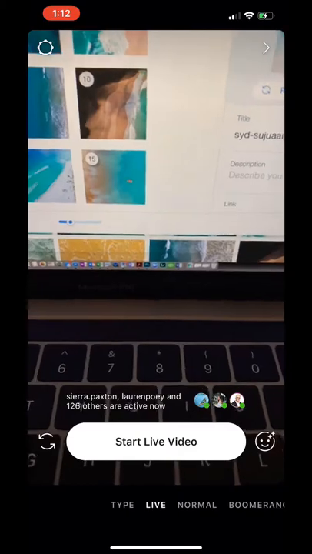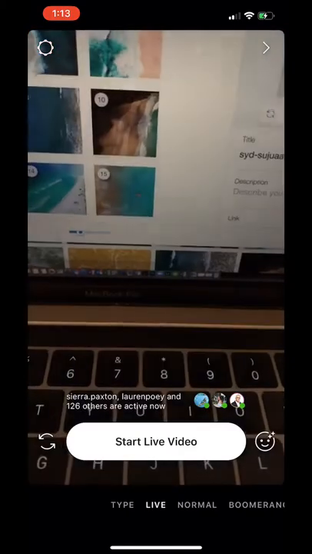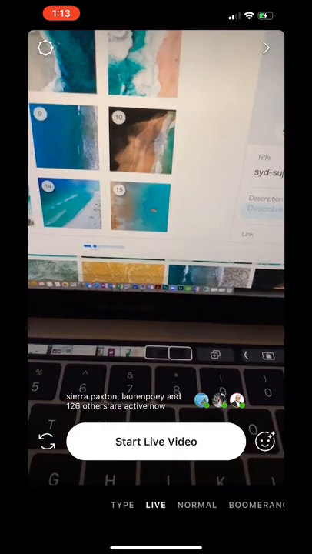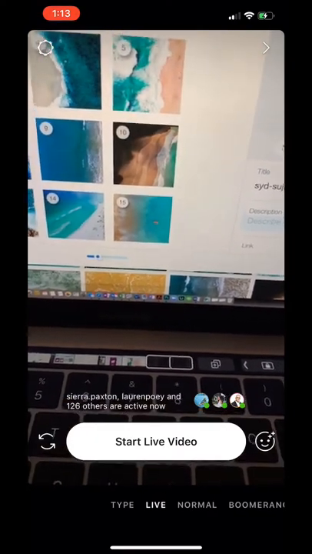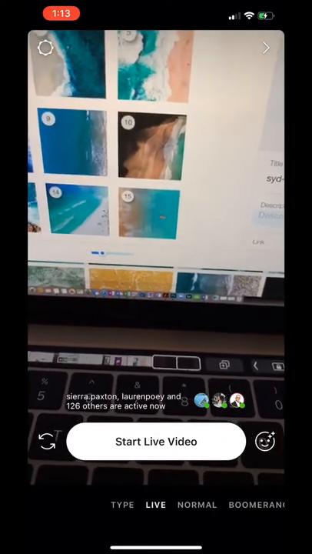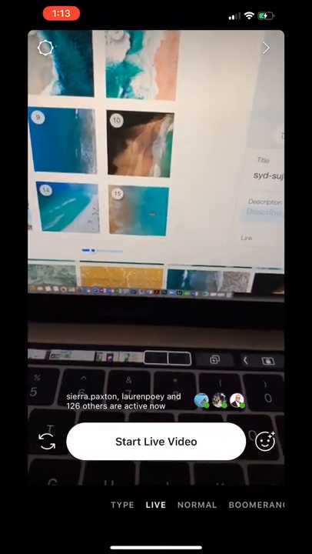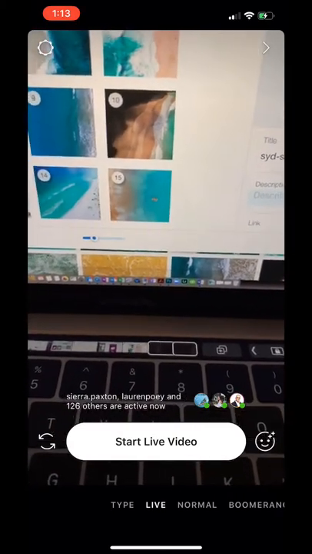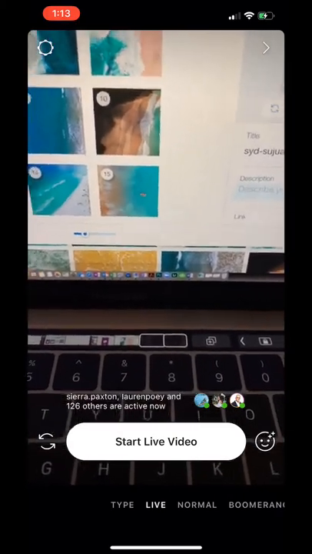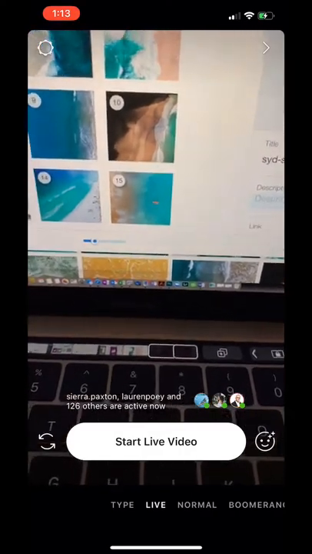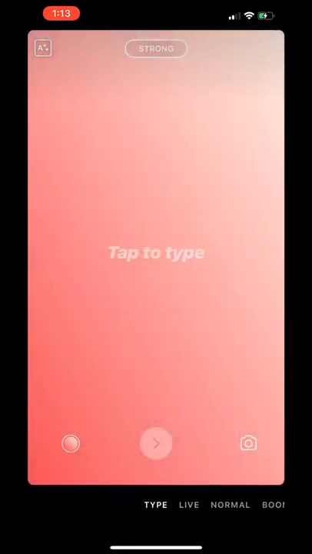So, say you're doing an open house and you're going to go and show the inside of the house, and you also want to talk about it. Well, you can have someone filming the rooms of the house, and you can stay outside speaking about each room. So then you're not walking through taking a selfie and it's all shaky, so people don't actually see the room. So you could do the split screen, have 2 people on the video, and have someone come and help you out for that.